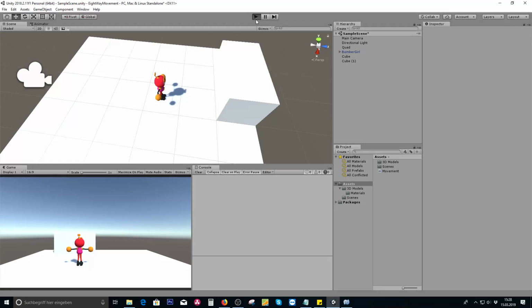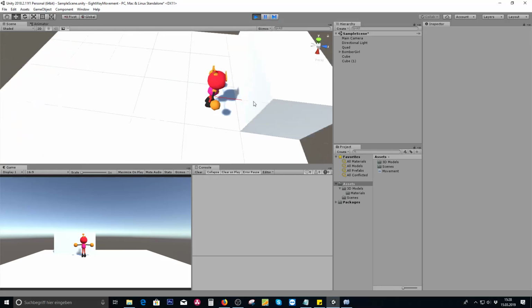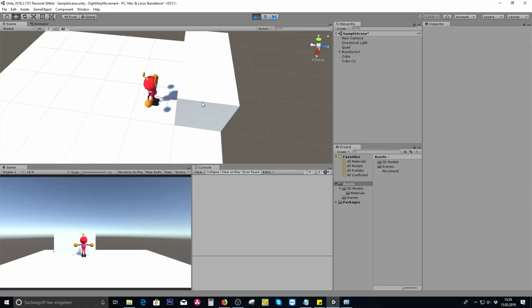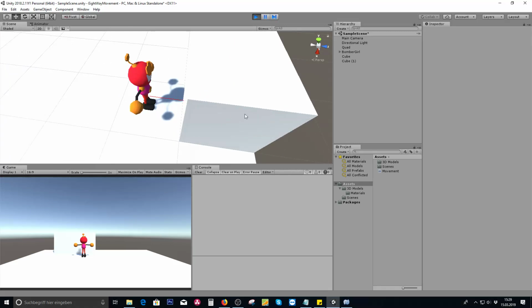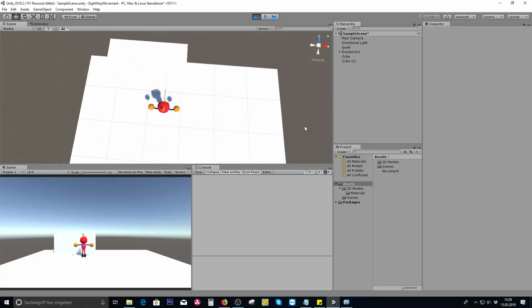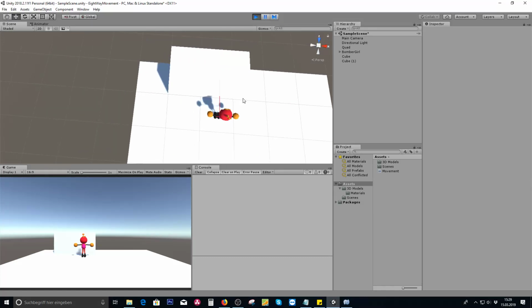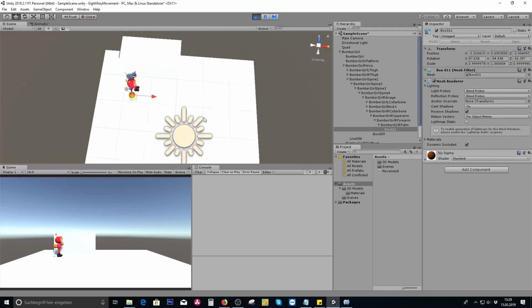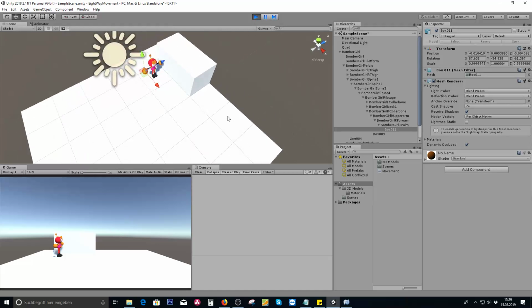When I now press play and check this one out, I go forward, into the world axis forward. As you can see now, a small ray cast is showing up, meaning we are unable to move to the next point because there is an obstacle. I can push against the wall all the time, nothing will happen. But I can still move in the other directions. As you can see, I cannot pass that, and not even the other ones. Now we have one more problem. The problem is actually we are not moving unlimitedly again.